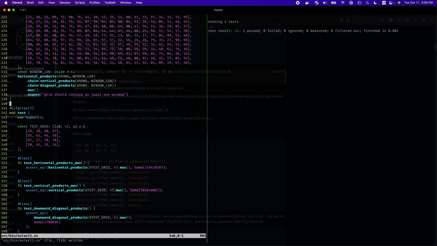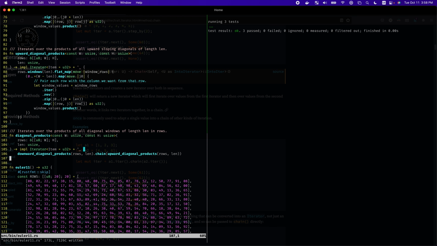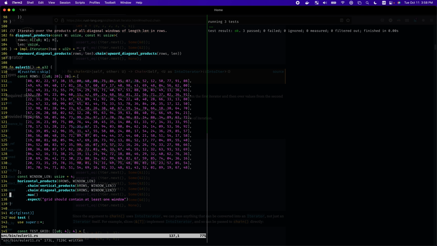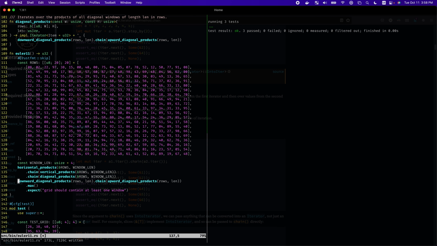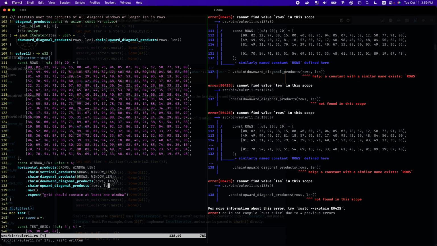In fact, I'm tempted to get rid of the diagonal products one there. It just doesn't really pull its weight, does it? Some more stuff to test. Okay. Dot chain. This becomes, I called them len in there instead of window len.